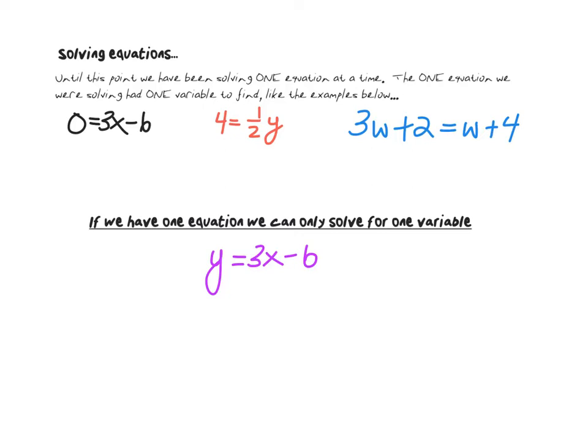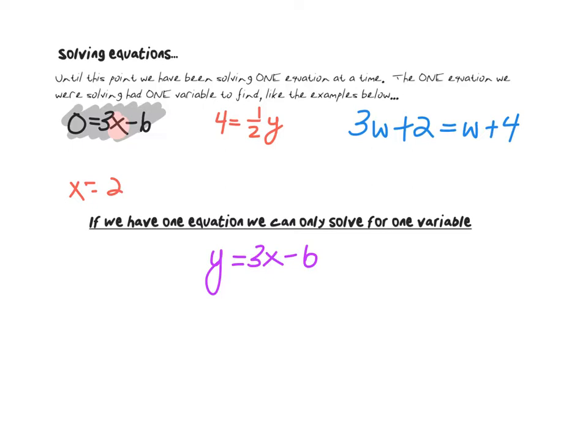So up until now, we've been solving just equations. And all the equations that we've been solving, I've just been giving you one equation at a time, and those equations have one variable in them. Just some examples of those, like on the left side here, this is one equation, and there's only one variable, which is x. So if you're going to tell me the answer, you would tell me that x was equal to 2.